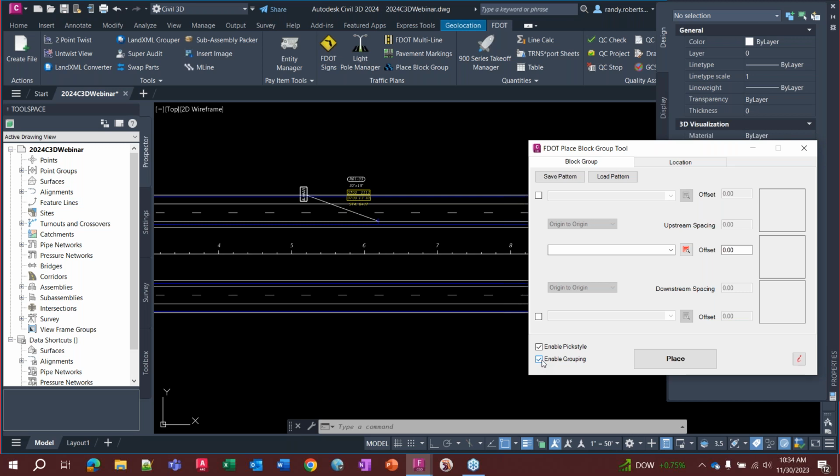Grouping is, let's say you place 500 RPMs, it's going to group them all together so it's not individual. So if you select one, it selects them all. Now you can easily cut that off after it's placed. So in case you hit enable grouping here and you didn't want it grouped after it's placed, you can cut off grouping in Civil 3D, and it's flexible, goes on and off.